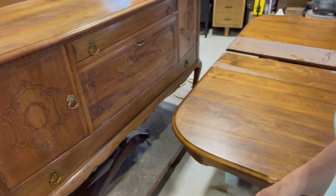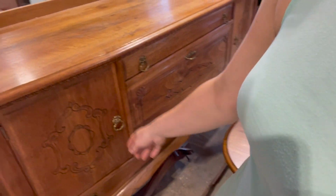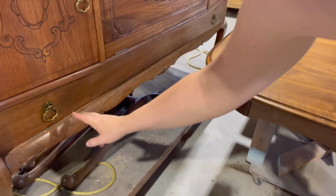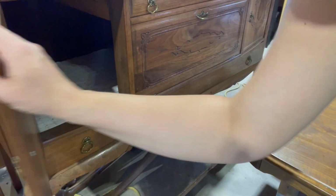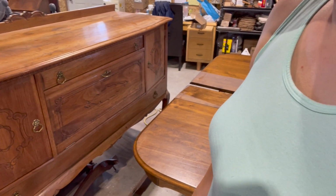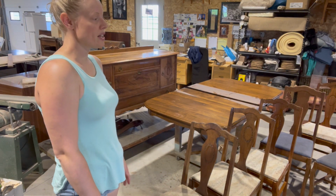And the buffet is in really great shape as well. A little bit of the doors are sticking, but we'll take care of that. The drawer down here needs some work. It's kind of not stopping where it should, so probably needs stops and maybe a drawer bottom issue. Inside, I think we're pretty good. We're just going to leave that all natural and take care of everything else. But basically just a complete strip, refinish, repair, and get it back to something that she wants it to be in her house. And they're actually building a new house, so they wanted this piece to be part of their new house, so that's kind of cool.